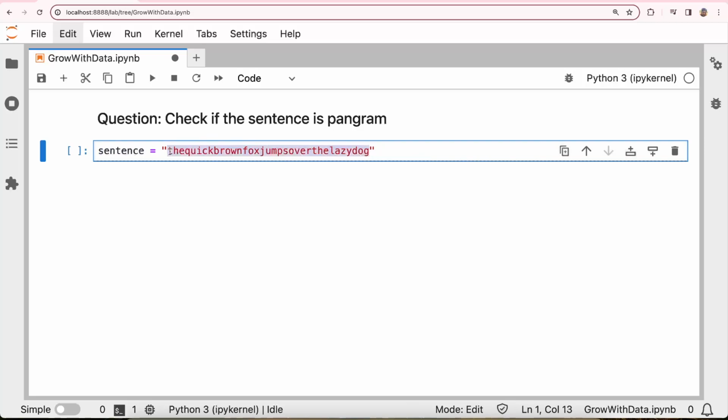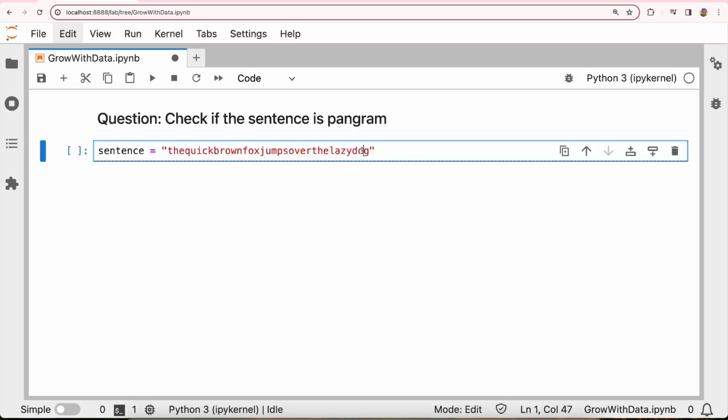So what is a pangram? A pangram is a sentence where every letter of the English alphabet appears at least once. You know how many alphabets we have in English, right? A to Z is 26. So if you have a sentence with all 26 alphabets, then you can say it's true, it's a pangram.